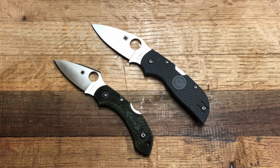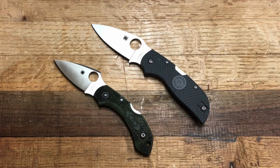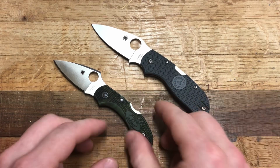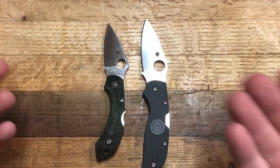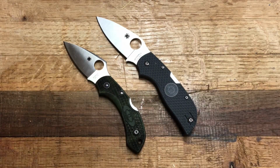This is not one that I really planned to do, but I got a comment from somebody on one of my videos asking if I would do a head-to-head of the Dragonfly 2 against the FRN Chaparral. These are two very different knives. They are similar in some ways. They are, I think, fairly close in size. The Dragonfly is obviously a lot smaller, but they're fairly small, lightweight knives. However, the price varies quite a bit here.